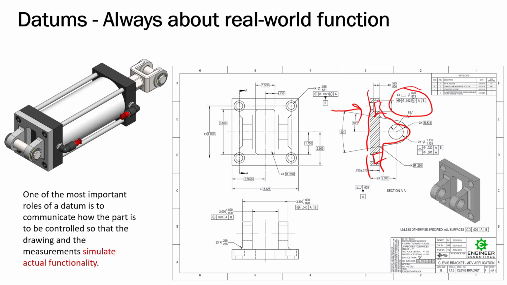But we don't want to try to tell them how to do it. We only need to put on the print what's functionally required. And that relates back to that assembly. What's required from the assembly? How will it actually function? What do we need to be inspected, but also accurately located or oriented, whatever the requirements are, in order for it to function properly? And that's what we tell quality with this drawing to do, is come back and inspect it this way.